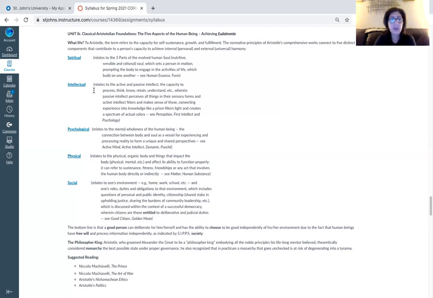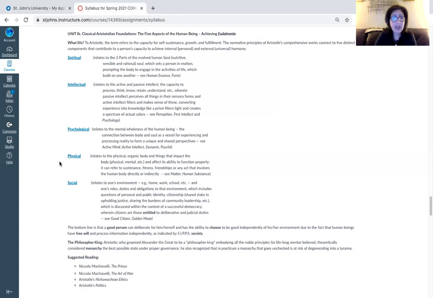Intellectual means anything to do with epistemology and the process of how we know things, which is very closely tied to our psychological outlook on the world around us: how we take in information, how we process information, where we get stuck with processing information. Those two are very closely linked. If something here is blocked because of some emotional trap we've put ourselves in, or some uncomfortable position, then it really prevents the acquisition of knowledge in order to evolve as human beings, as spiritual beings, etc.